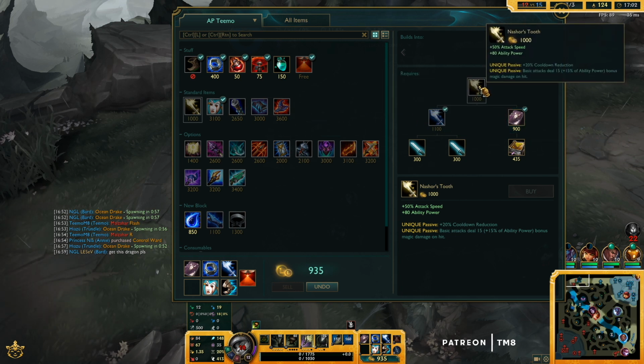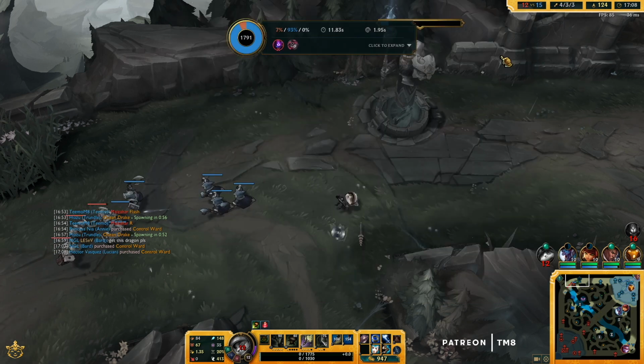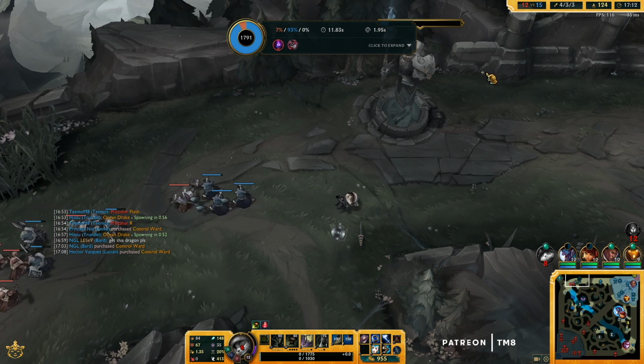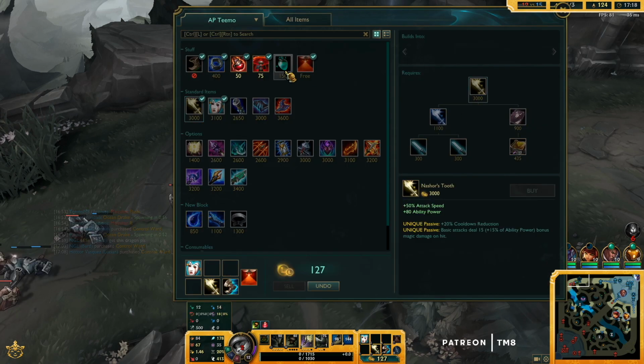Ah, we can almost afford it. Do I just sell my Doran's ring to get this? Nah, I don't think it's worth it. Actually, there is a dragon coming up. Yeah, I'm gonna do it.